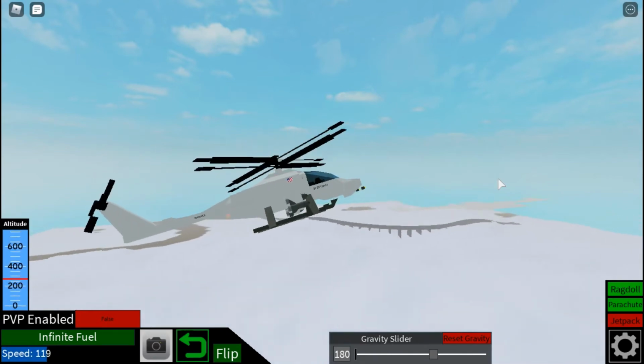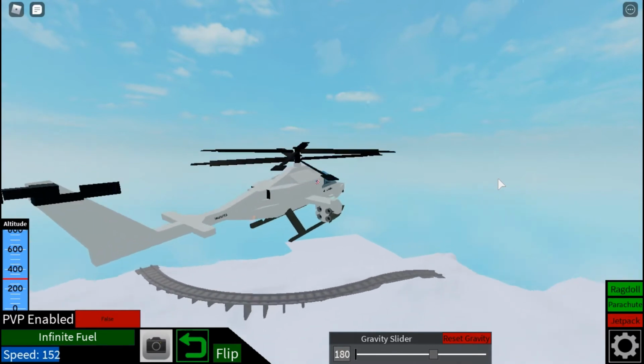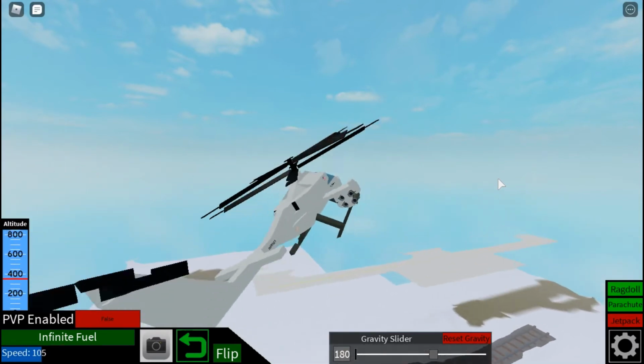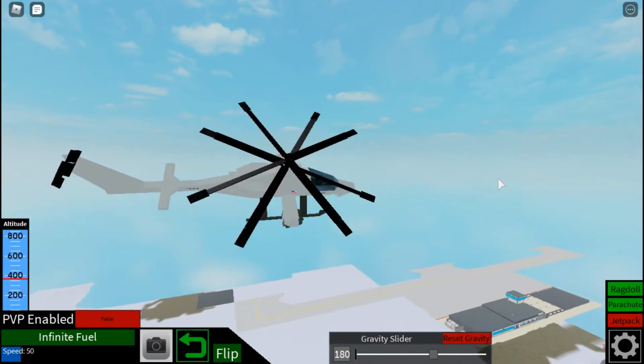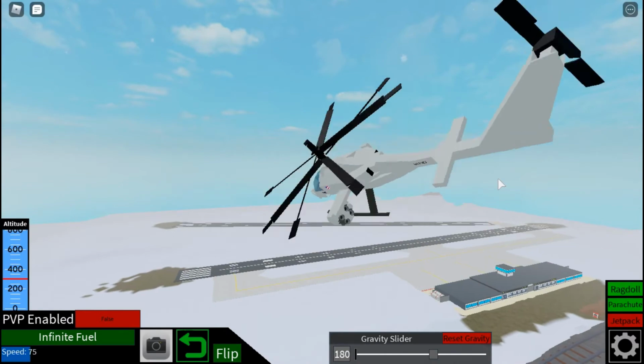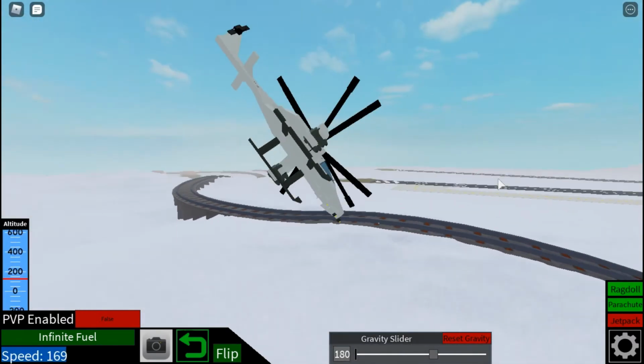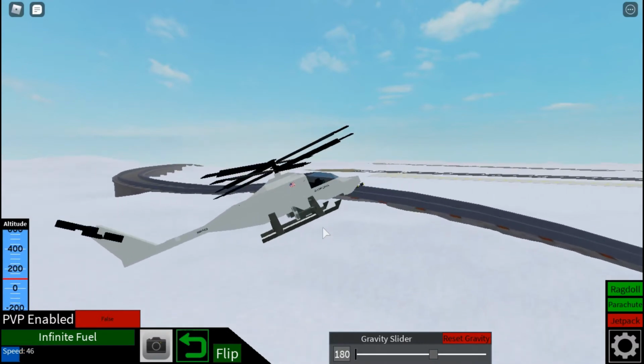So once it's balanced, it's pretty good at flying. You guys can tell me in the comments different methods I could use to balance out the helicopter, since right now it's just a mess. As you can see, it's twirling in the air. So I kind of need to fix that. But about the weapons.